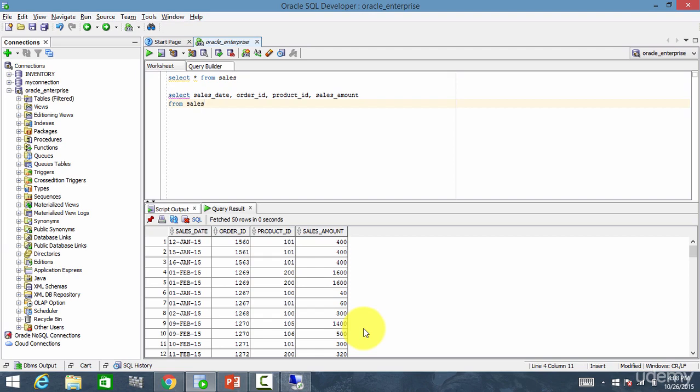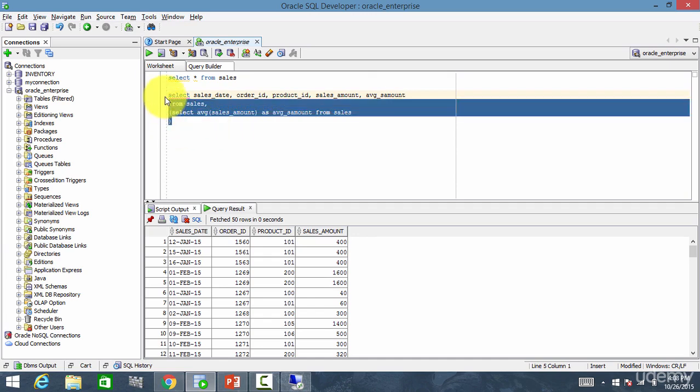How can I do that? Okay, so I need to write one more subquery, right? Select average of sales amount from sales, and let me call this avg sales amount. Okay, and I can use this over here.